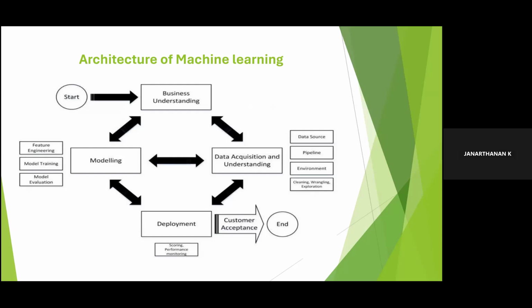Say you have some 10 features to predict the house price. You have to check whether each feature is really important or not. If it is not important, we can discard that feature, because we have to keep in mind the storage, the processing, and the computation when we build a model. All these things come under EDA, exploratory data analysis.